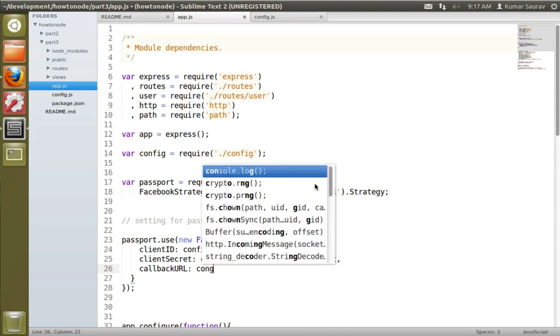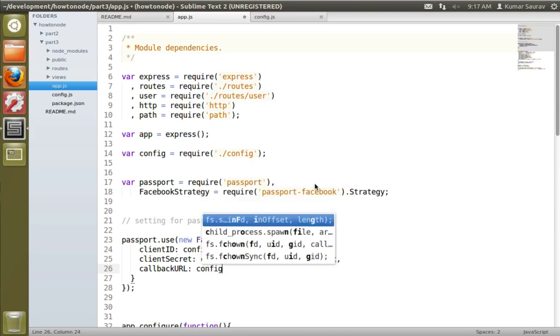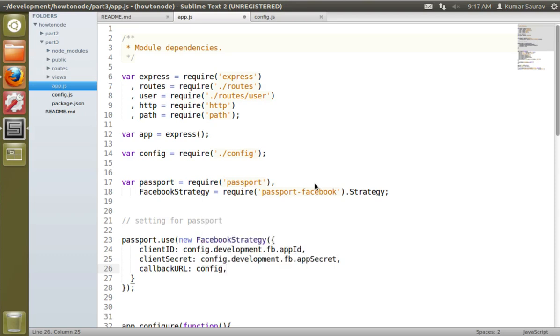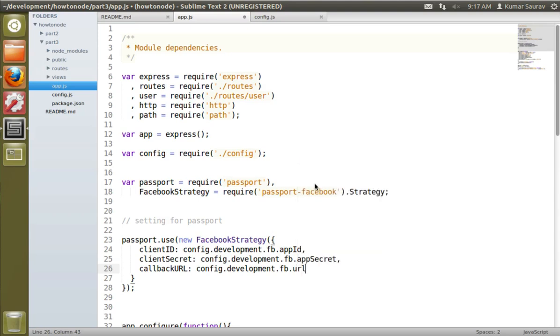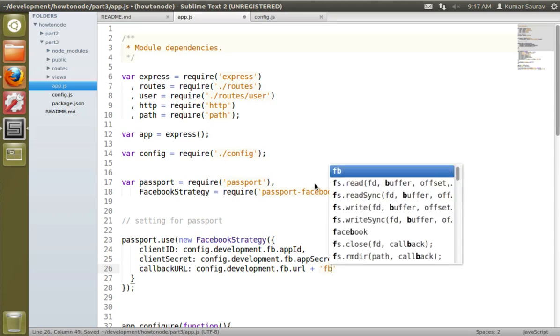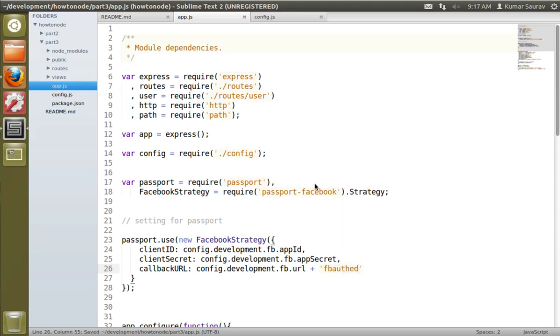Say it is config.development.fb.url, and we'll append that URL with /fbauth. This means that after the authentication, we'll be redirected to this URL.